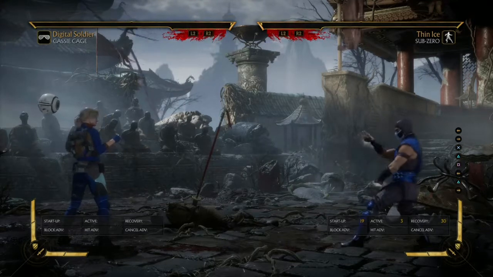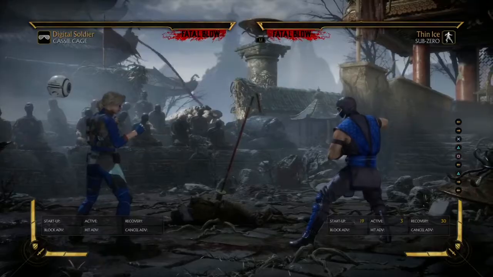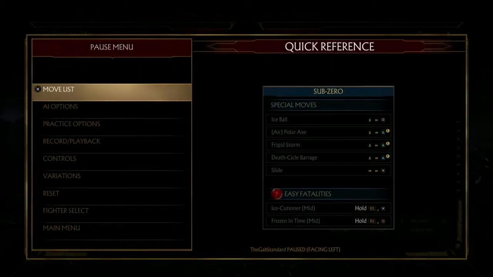So, with Sub, you can fuzzy the mix up, but it is difficult. It is very, very difficult. It does require practice, and it's definitely easier offline than online.